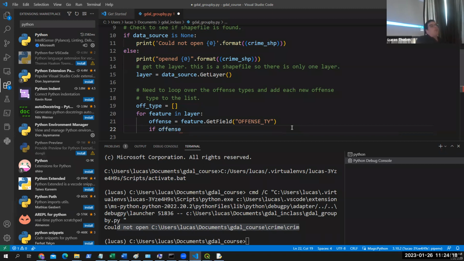Who can tell me why I'm doing that? Sorry, say that again. Yeah, but I meant why am I creating a list of unique offense types?